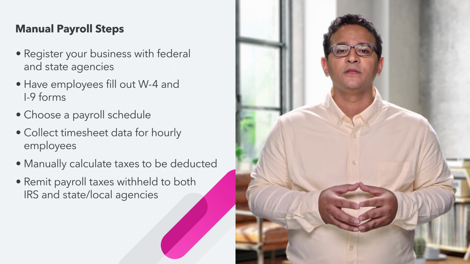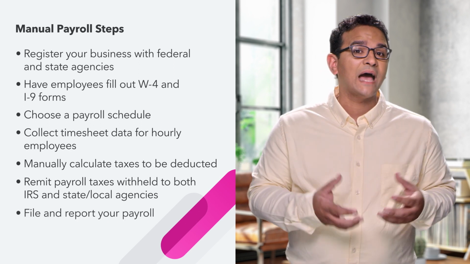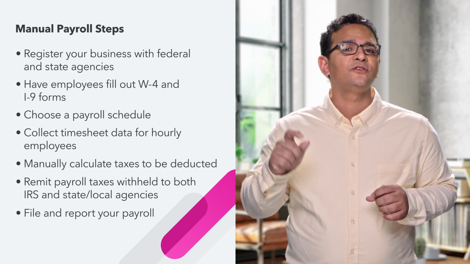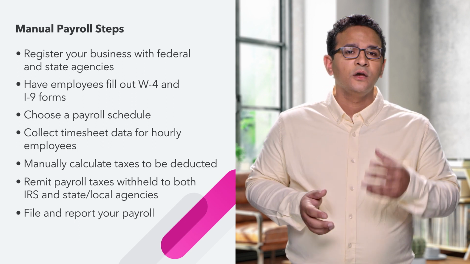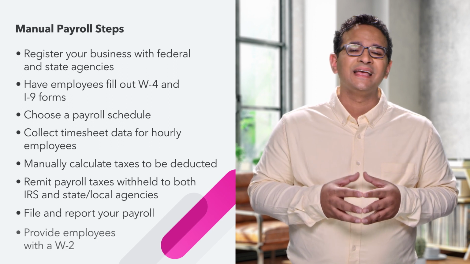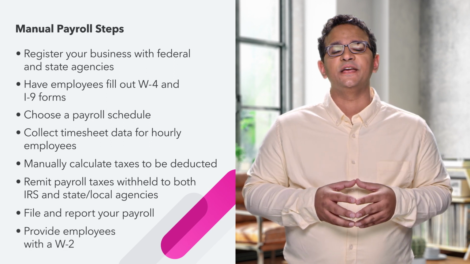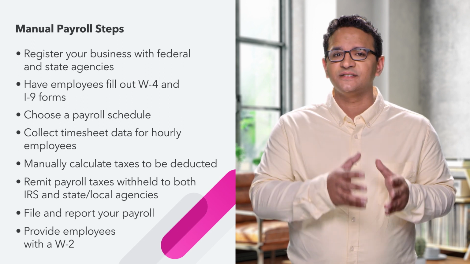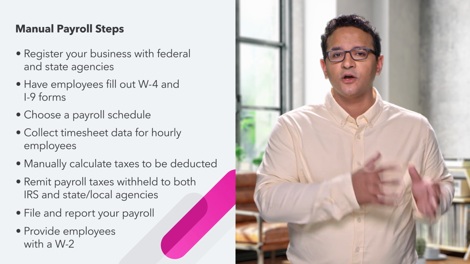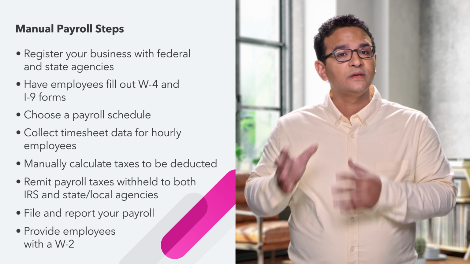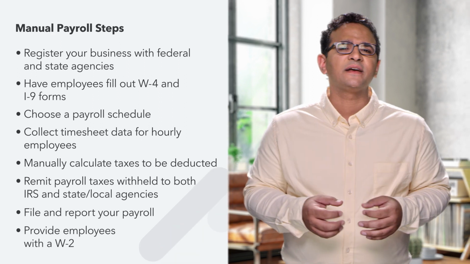Then at the end of each period, you must file and report your payroll, which happens to be in both quarterly and annual intervals depending on the form. You will also be responsible for giving your employees a W-2 form at the end of the year. And finally, make sure you have a consistent system for adding new employees and contractors to your accounting system to keep your files organized. Specifically with subcontractors, which are different than employees, you must have them fill out a W-9 form so you can have all the information ready for filing their 1099 forms. More about that in a different video from the same series.